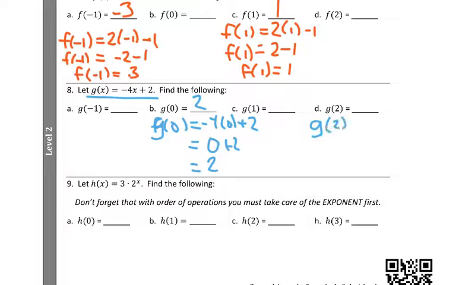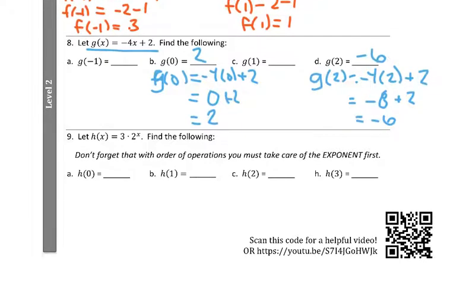So I've got g of 2, which equals negative 4 times 2 plus 2. So that would be negative 8 plus 2, which is negative 6. So if I put a 2 into that machine, I'm going to get a negative 6 kicked out. Alright, let's go ahead and look at question 9. So for question 9, if I put a 0 into my machine, I want to see what gets kicked out. Now this is going to look a little bit different. You've got to remember your order of operations especially. I'll write those order of operations here.